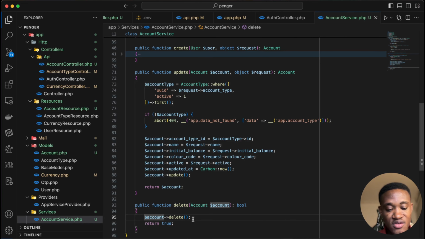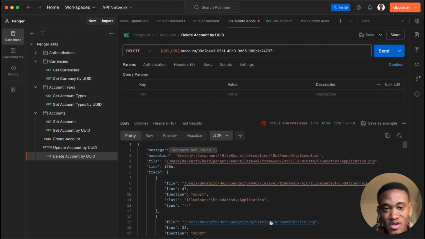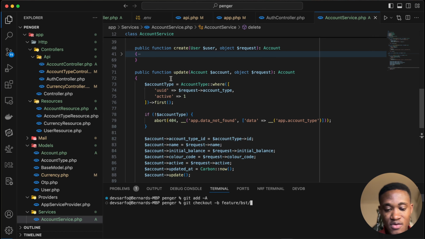So I head over to my integrated terminal here. Git add all, git commit. For now, let's first check out to that branch. We just git commit, sorry. Check out branch feature, and ID is 4, so 4, and then we talk about account API endpoint. Okay, so that's my branch.